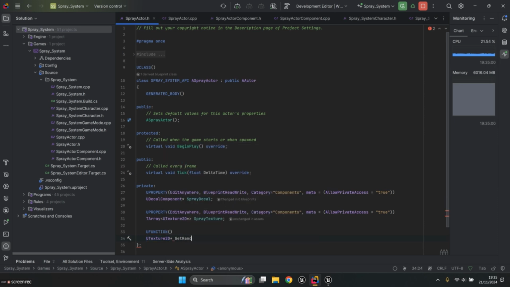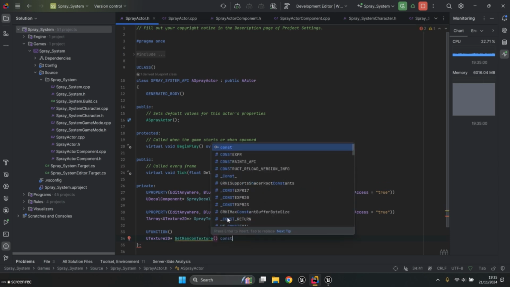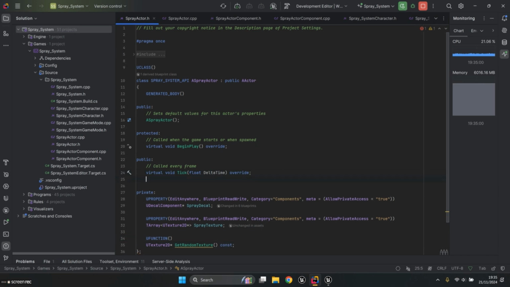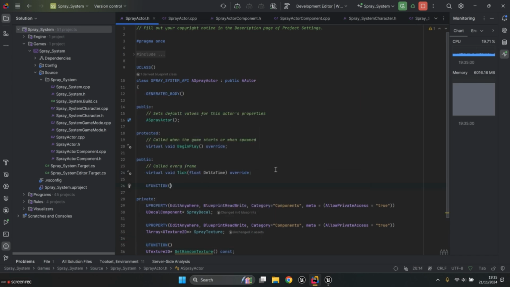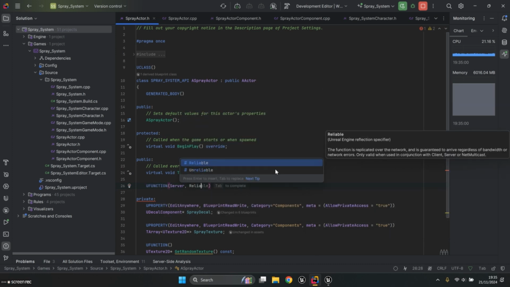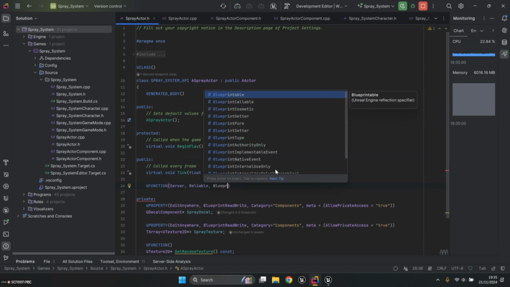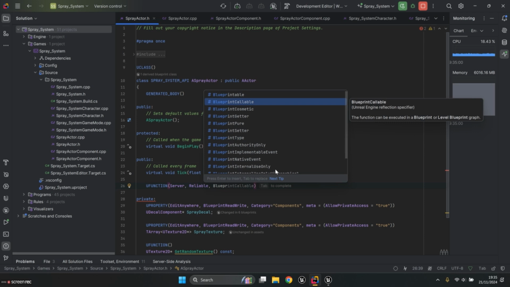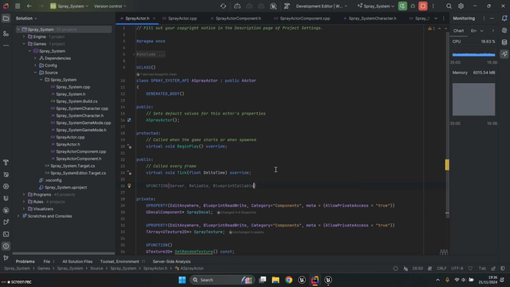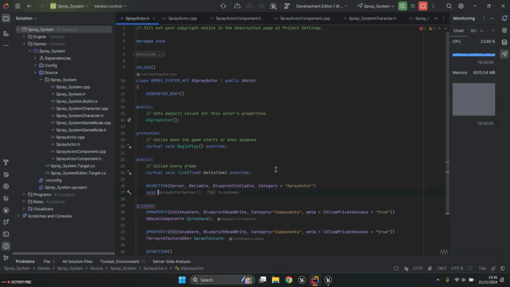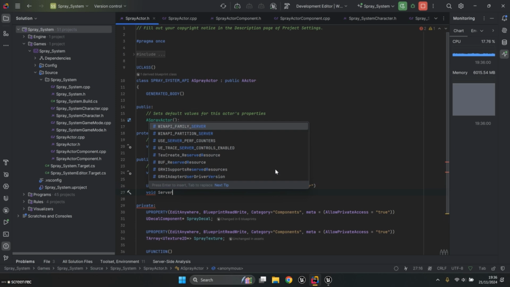We will call it getRandomTexture, and it will be const. In public, make a function which will be replicated on a server, and I will call it server random spray.